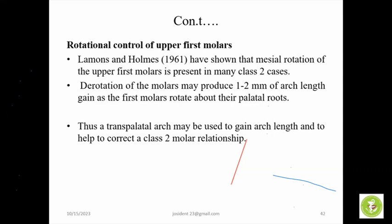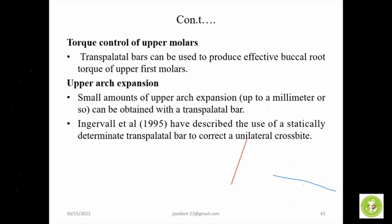This transpalatal arch may be used to gain arch length and to help correct class 2 molar relationships, like I said, by preventing mesial rotation and by torque control of upper molars. So the transpalatal bar can be used to produce effective buccal root torque of upper first molars. By giving that, we can prevent some effects. On the upper arch expansion, smaller amounts of upper arch expansion, up to a millimeter or so, can be obtained with a transpalatal bar.